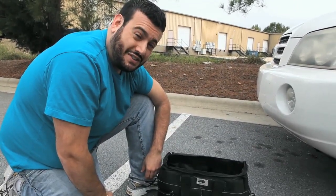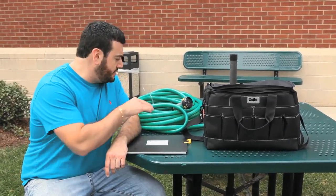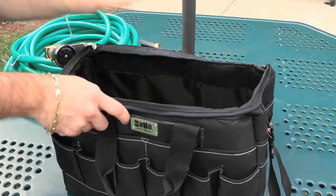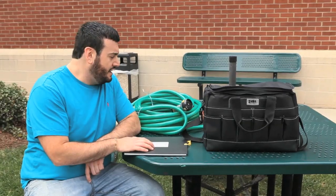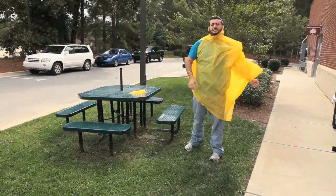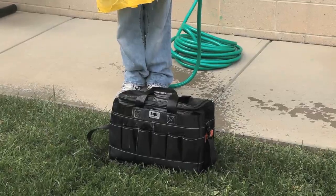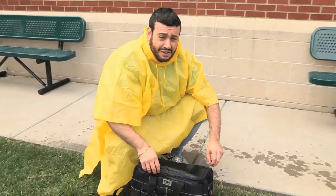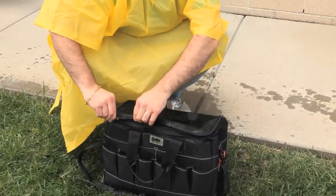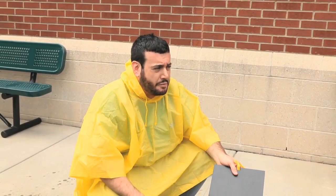Let's do some water resistance tests. We're going to test how it holds up under some water conditions, and I'm going to simulate some rain using this garden hose. I'm going to put a spiral bound notebook in there, get it really wet, and see if it damages the notebook inside. And just to protect myself, I will put on this banana suit. Now let's see how our notebook did — whoa, bone dry. So I want to kick this up a notch.